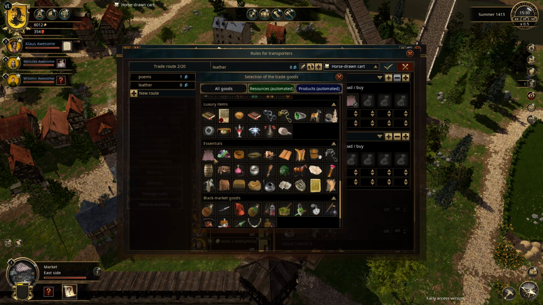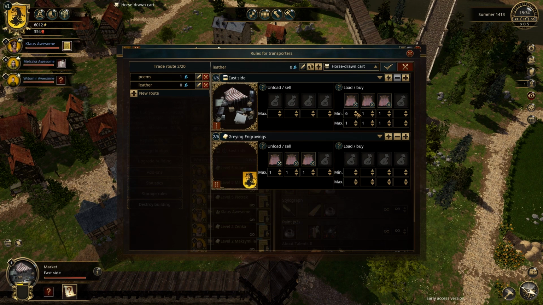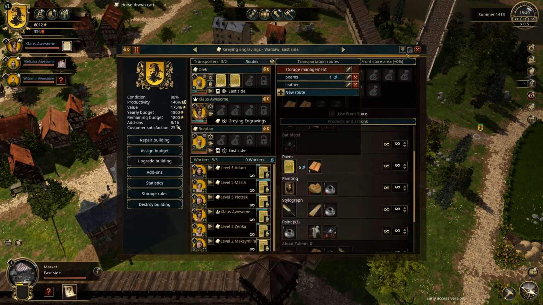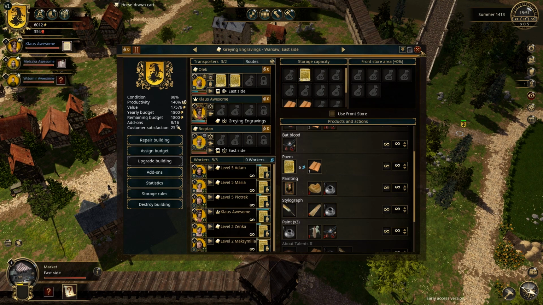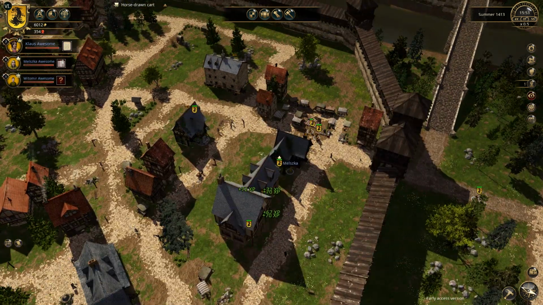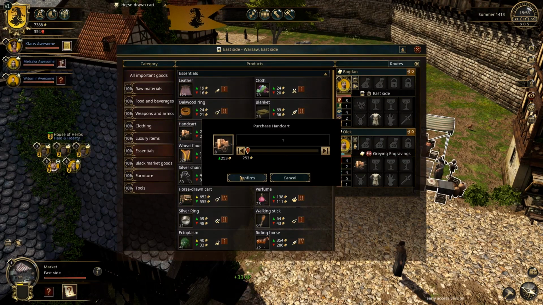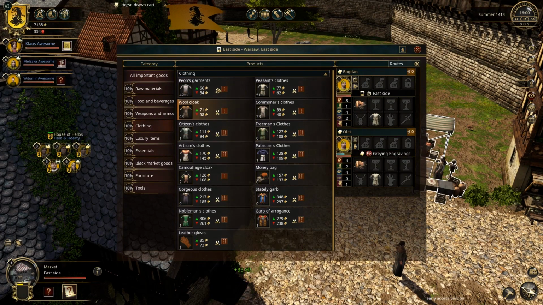Leather's right here. And here is a trick, because leather is a very limited resource. What I'll do is I'll have 20 and then 1. The reason for that is because having it this way guarantees that my transporter won't get stuck there. 22 is a very minimal number, which means it's almost going to be guaranteed that that much leather exists in the market. So there's always a chance for me to get some leather.